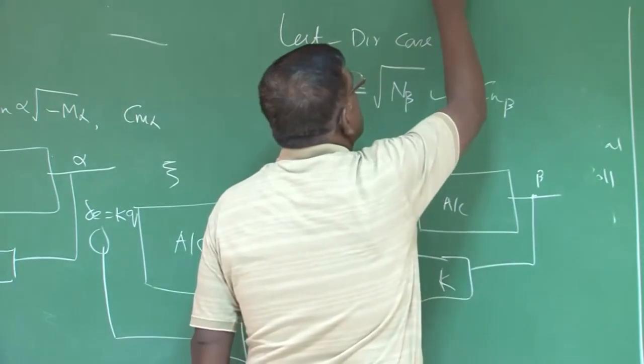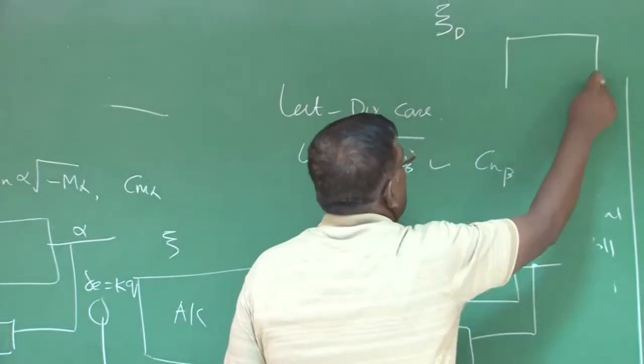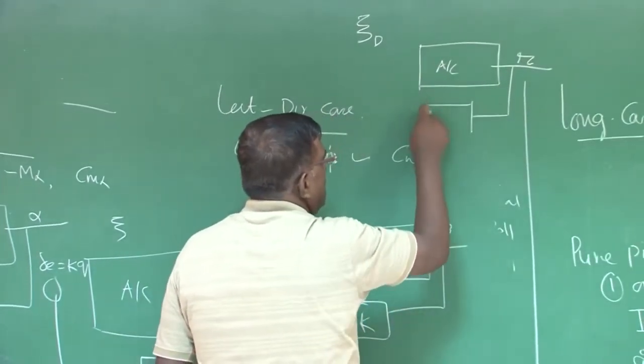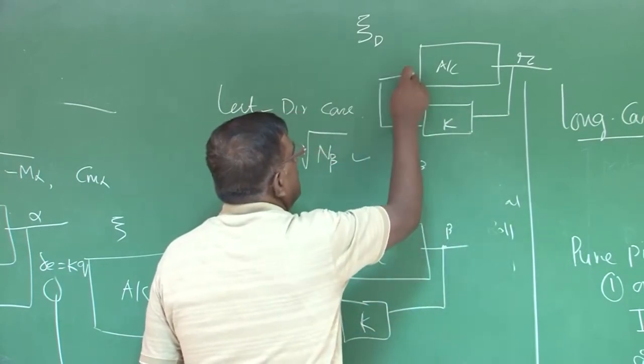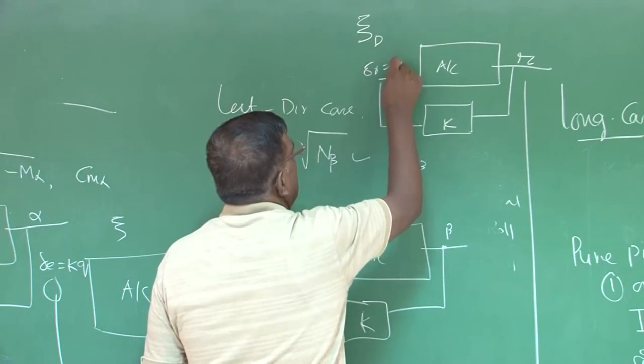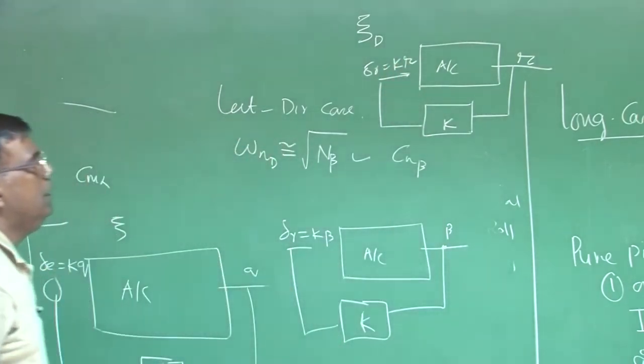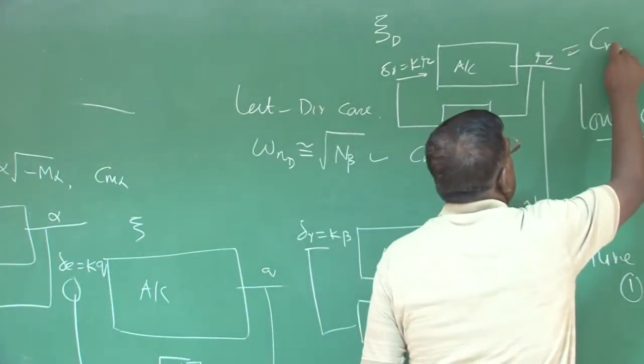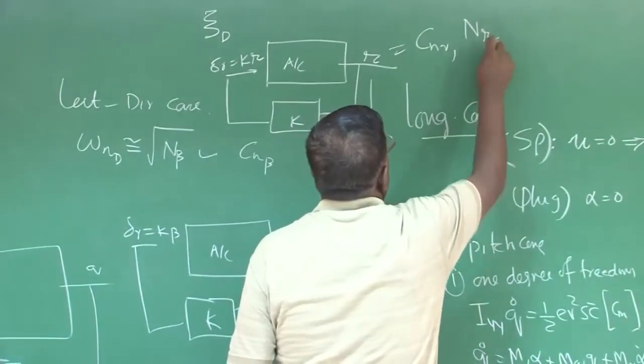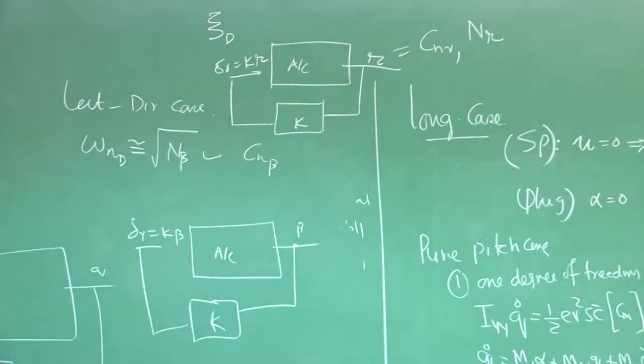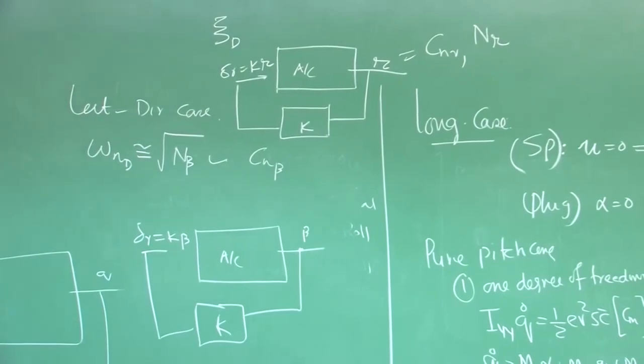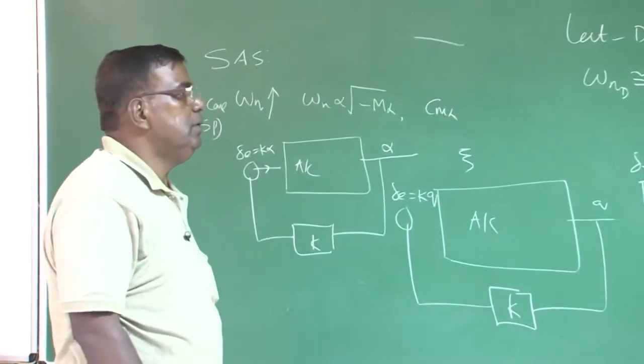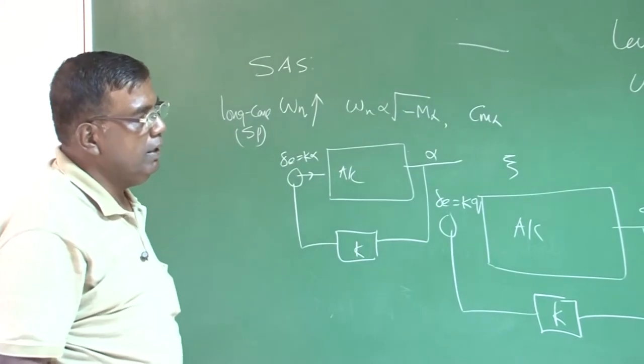So that will enhance locally the value of C_n_beta or indirectly natural frequency dutch roll in the approximate sense, right. Then we wanted to increase zeta dutch roll. The understanding is very clear. Now you are expert. If this is the aircraft, I will tap r minus k and this will go delta_r = k r. By giving this feedback, I can increase locally the value of C_n_r, which means I am changing N_r. Hence, I am changing the damping ratio for dutch roll approximately. It is actually damping ratio for yaw, but approximately that has influence on the dutch roll frequency.